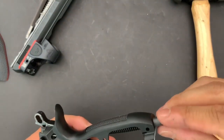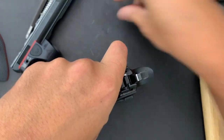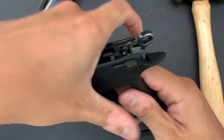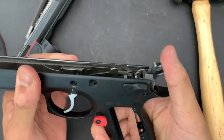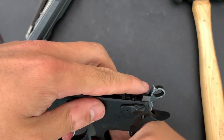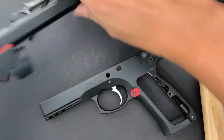Go ahead and put my mainspring housing back in. Okay. Mainspring pin. All right, so cocked, decock to half cock, and we've got, there we go. All right, so that's it.